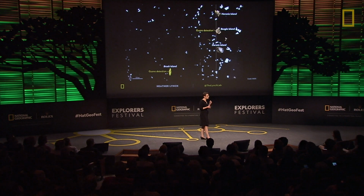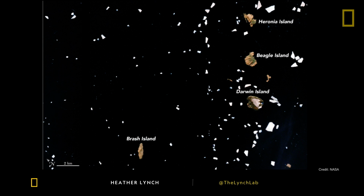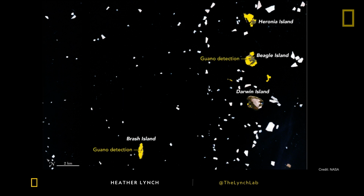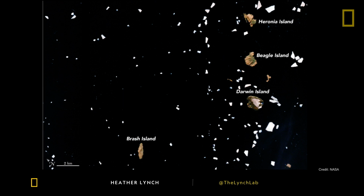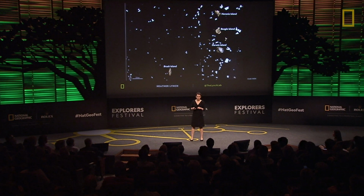One of our big early successes in this arena was our discovery in the Danger Islands of several very, very large Adelie penguin colonies. The Danger Islands is an island chain off the northern tip of the Antarctic Peninsula that is so small, it does not even appear on maps of Antarctica. And yet it turns out there are more Adelie penguins in the Danger Islands than the entire rest of the Antarctic Peninsula combined. And yet the vast majority of these penguins were not known to exist before we discovered them in Landsat imagery, using automated algorithms that would find guano in places we never expected it.